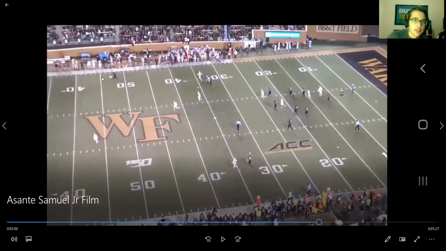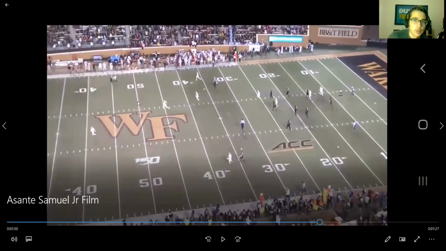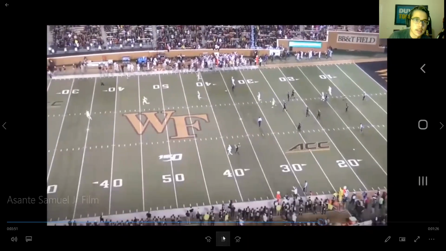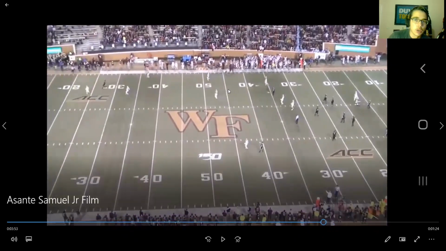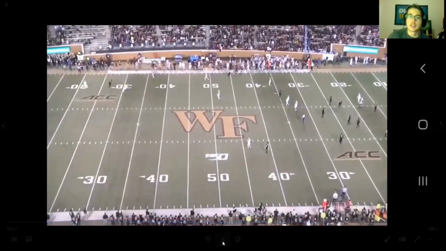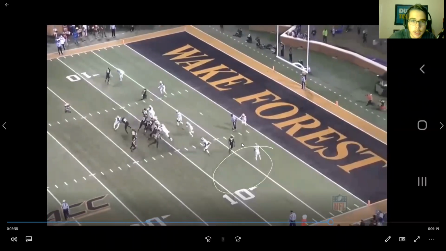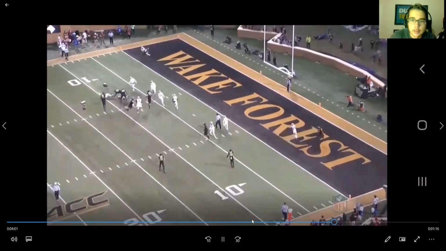And then Asante trips again. Got to stay on your feet, leaving the receiver wide open, and it should be a ball, should be catching the ball, touchdown. But instead, I don't even know where the ball is, but it's nowhere in that area. But yeah, that play was kind of a mess by Asante. He fell for the double move, and then he fell on the attempt to recover. It's not a good play right there from Asante. Luckily, the quarterback was inaccurate.